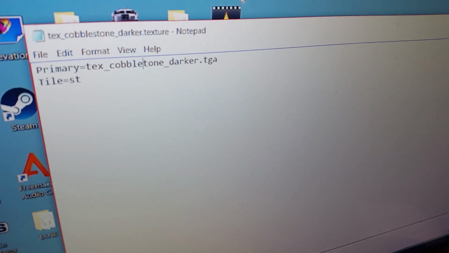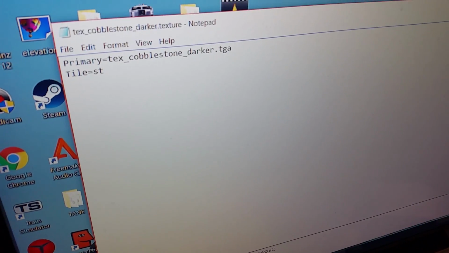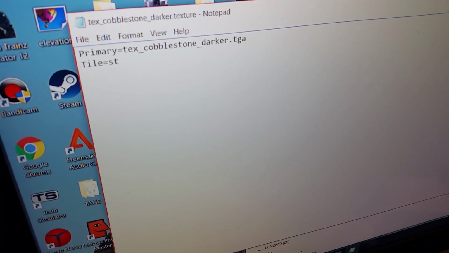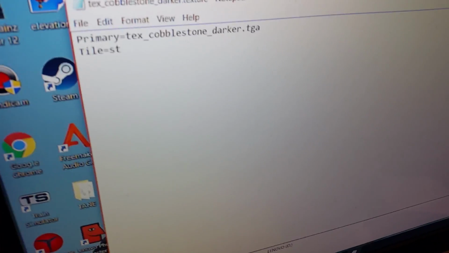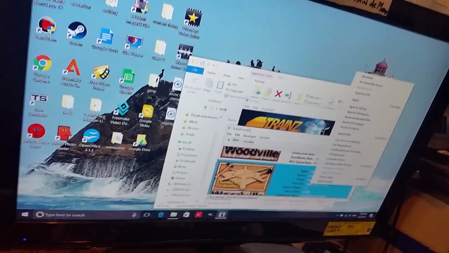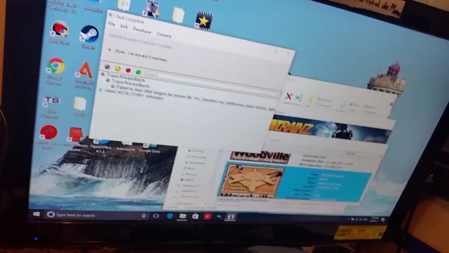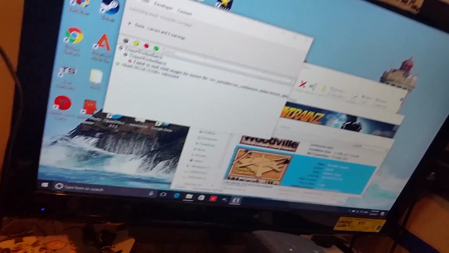Is that an uppercase or lowercase s? Just in case, put a lowercase there. Title equals st. Okay. I don't see any more typos. That might have fixed the problem, hopefully. Okay, submit edits. No! Failed to load child images for texture file.